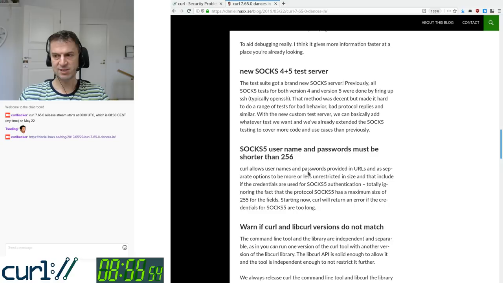Going forward, a common sign of a problem with a curl setup is that people download curl, they build it, they install it, they run it, and then they have a problem. In many cases, we notice that people rarely notice when they have one version of the curl tool and another version of the library.